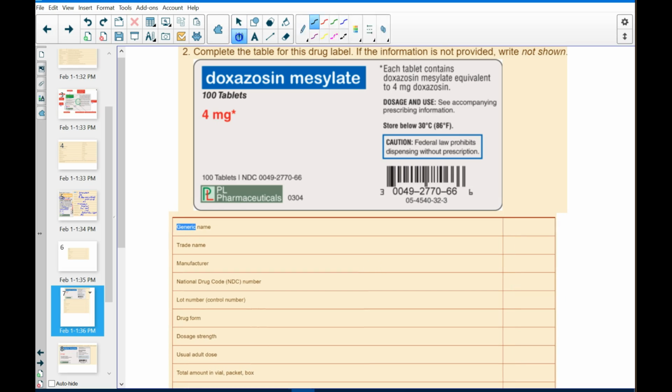For this one, the generic name is going to be Doxazosin, D-O-X.